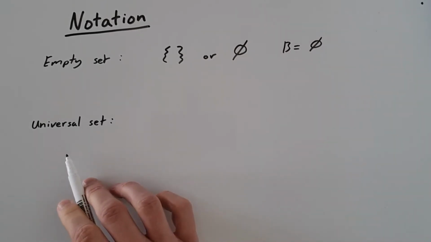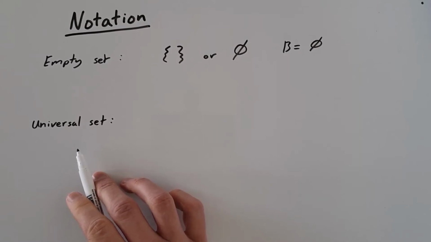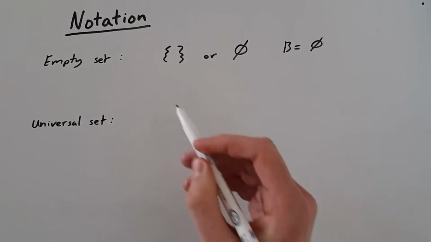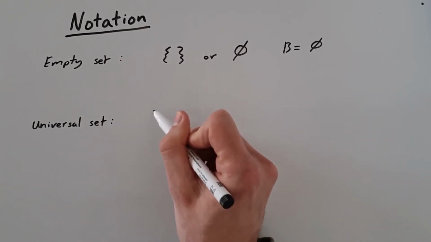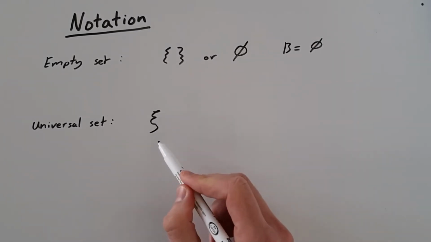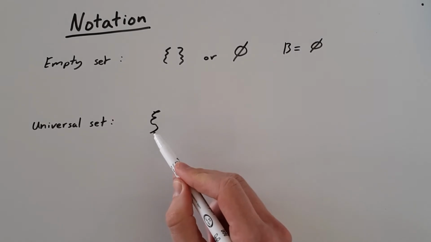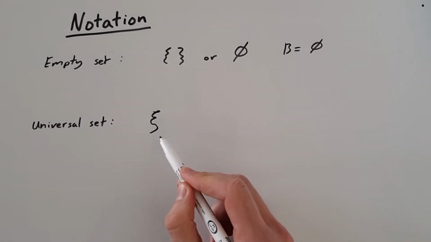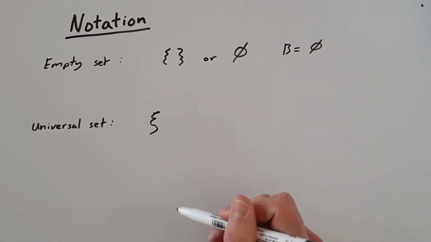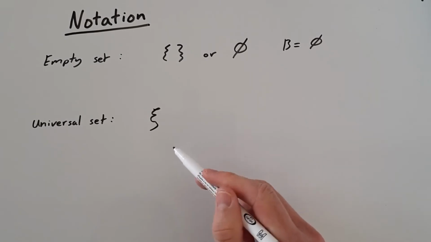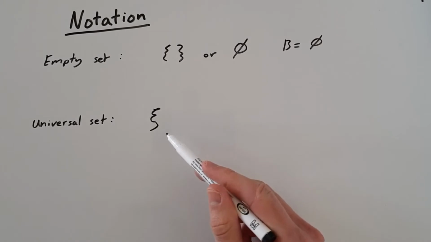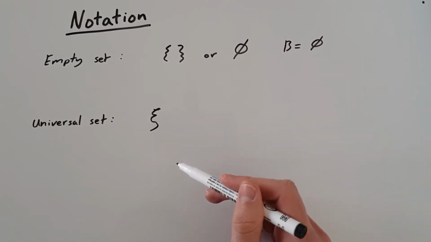The other one I want to go over is the universal set. This one is really important because the universal set is basically our starting set. The symbol we use for this is called xi, the Greek letter, quite difficult to draw, but it's kind of like a capital E with a few extra squiggles. This is essentially our starting set from where all the other sets that we're working with come from. So all the numbers from our following sets must be in the universal set. This will become really clear in some of the later examples that I have in this video.